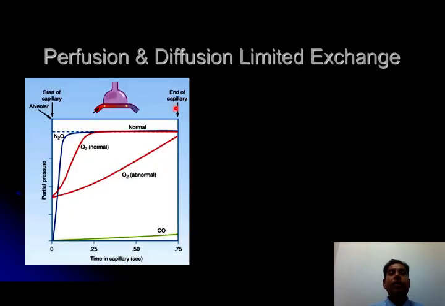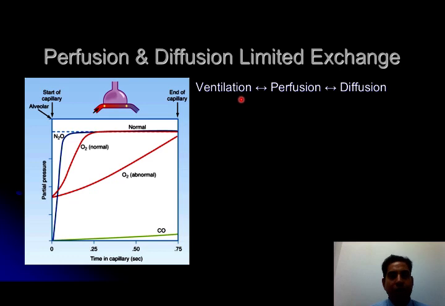Now we move on to the types of diffusion, which are the perfusion limited and the diffusion limited. What do you mean by perfusion limited? For adequate ventilation to be successfully transferred to the tissues, three things have to operate at maximum. So the ventilation has to match the perfusion, which is the amount of blood flowing into the pulmonary capillaries, and this has to be transported.